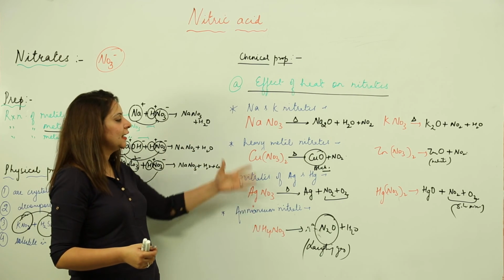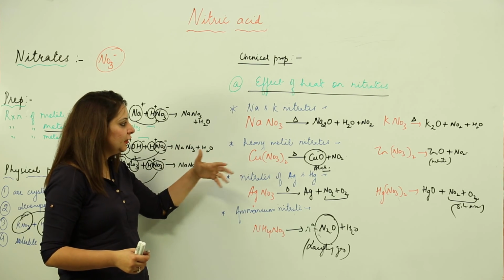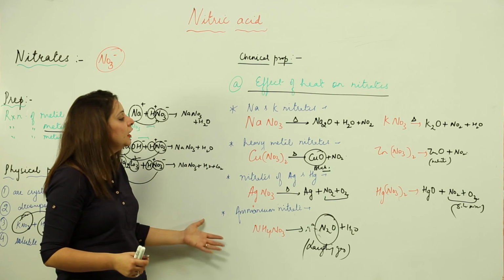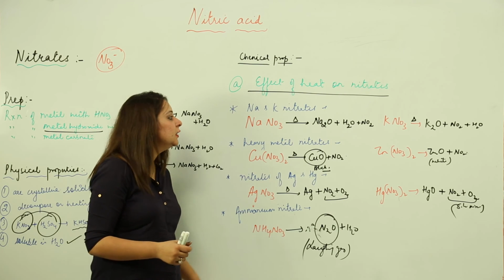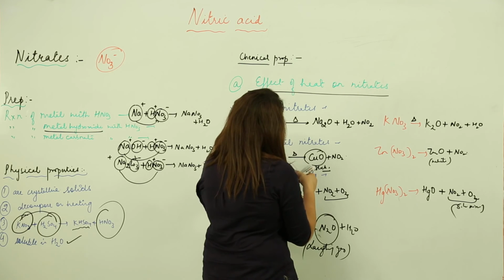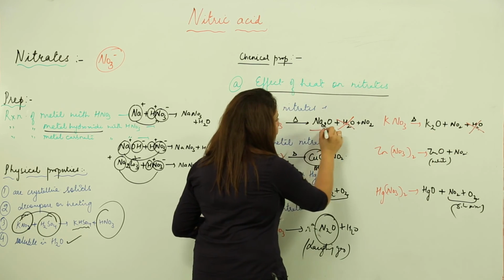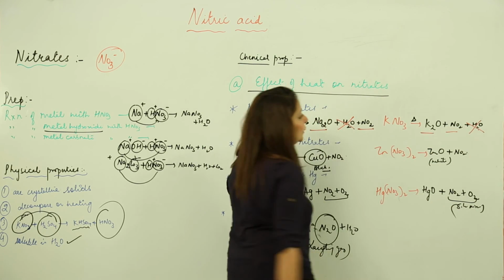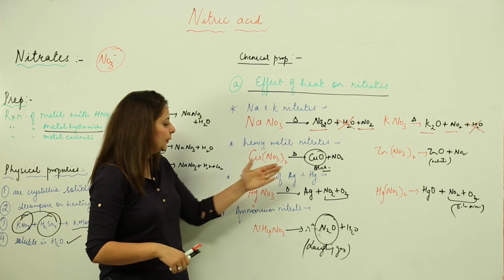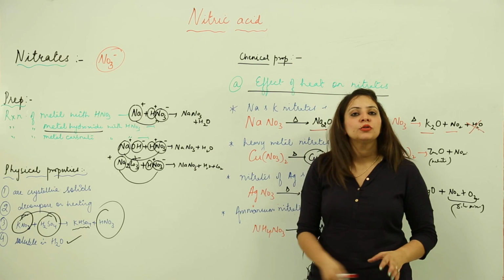You need to know that sodium and potassium nitrates behave in a different manner, and likewise heavy metal nitrates behave in a different manner. Nitrates of Ag and mercury again behave in a different manner, and likewise ammonium nitrate behaves in a different manner. Here like we decompose NaNO3, it's not included, this H2O. We only get the metal oxide and the respective nitrogen oxide, which is NO2. So likewise you will be doing it for different nitrates, for silver, mercury, for ammonium nitrate, so likewise you have to do that. So this is all about our nitrates.